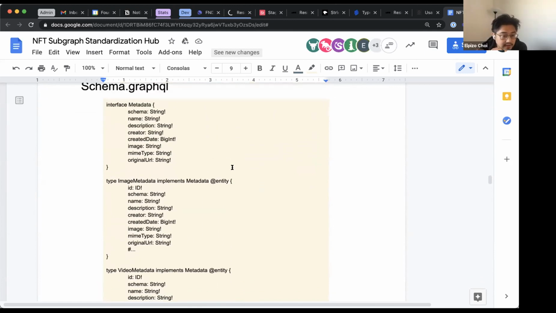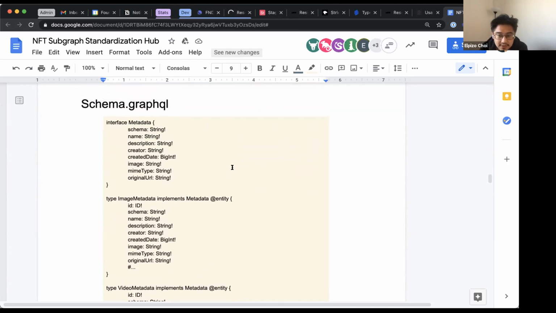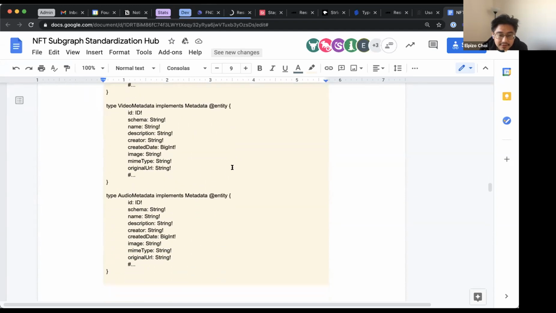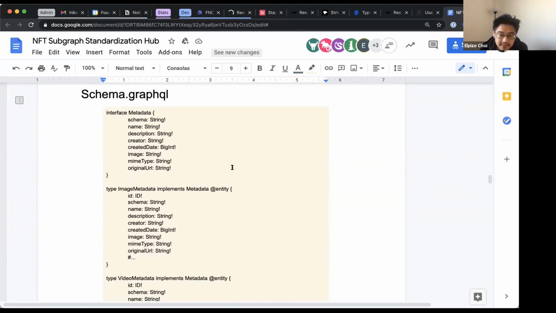So it sounds like the straw man. I don't remember who put this into the doc. Maybe whoever did that wants to talk through it, if they're on the call. If not, it seems to me the straw man doesn't have things like resolution by default, which makes sense because you're not going to have it for every asset or media type. But you do have name, description, image. Those are the current standards.